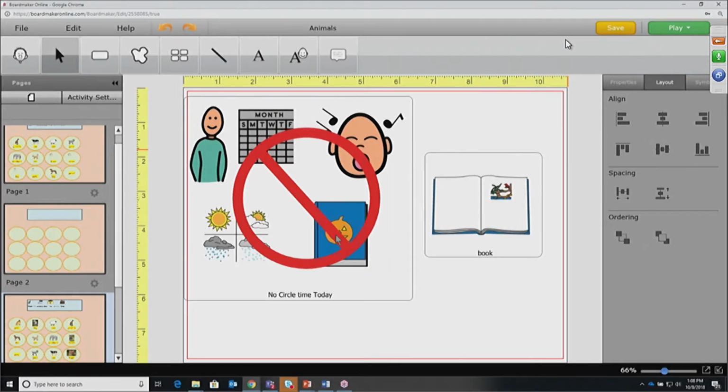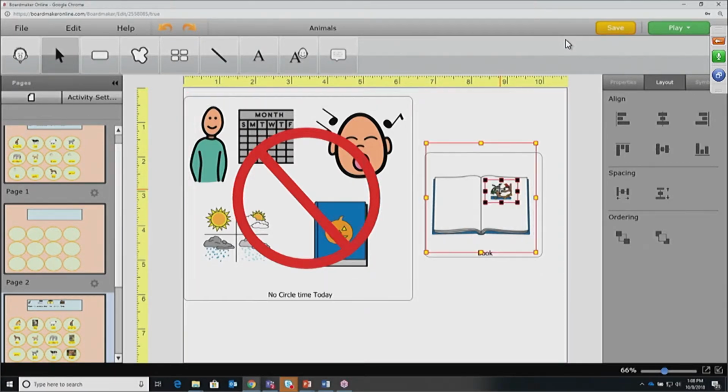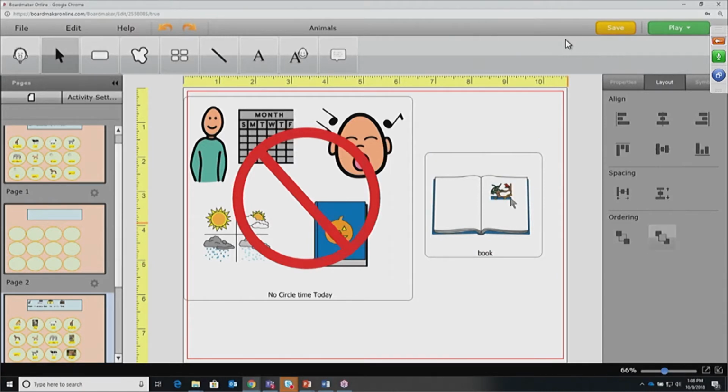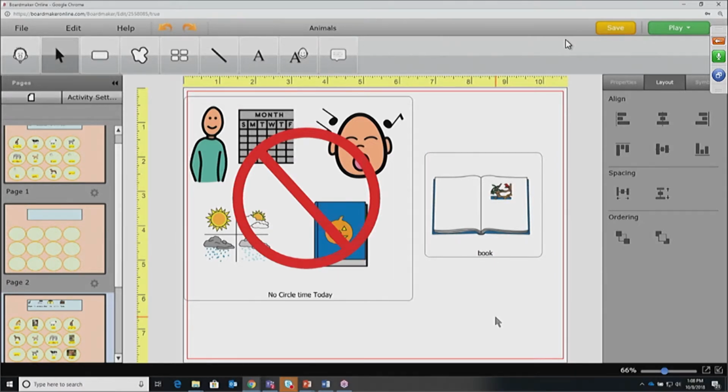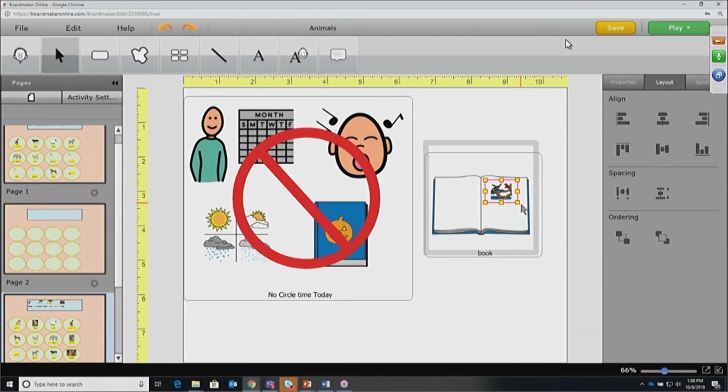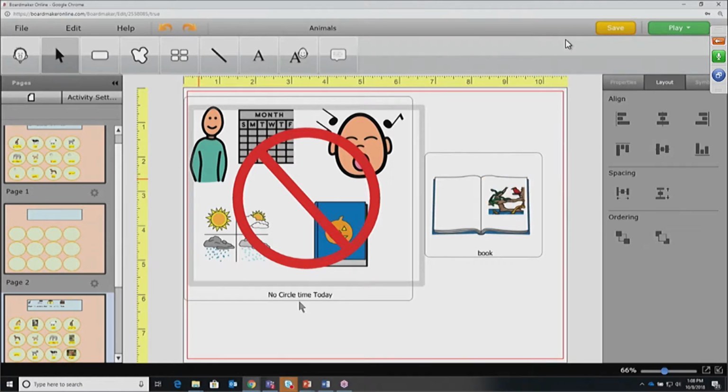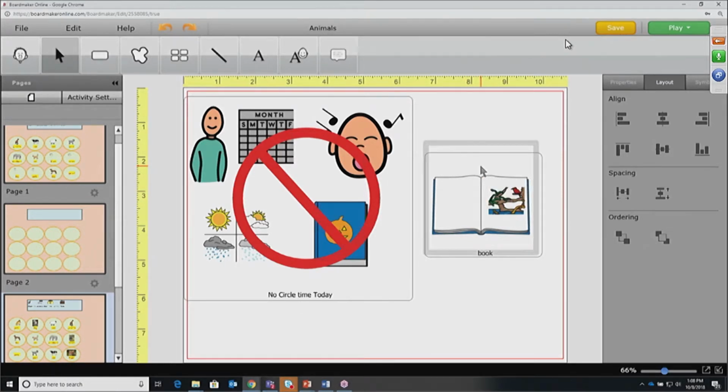I could choose something over here and change the ordering of what's on top. So that's a group button. Anything that has more than one symbol in it, no matter how they're organized, is a group button. And they behave different.